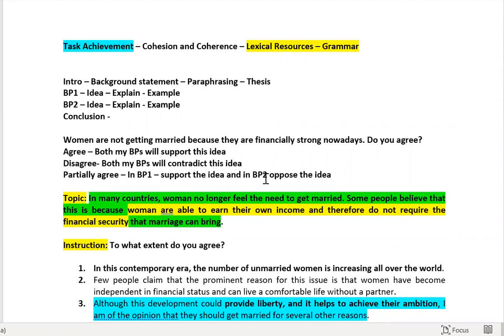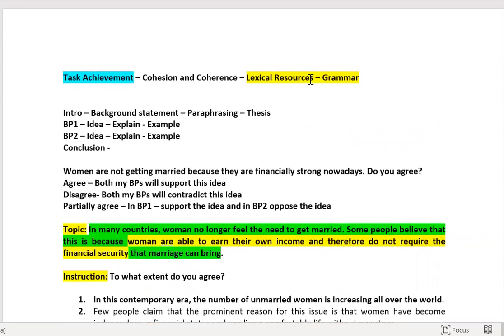So how to identify what kind of essay it is: decisive, discursive, or argumentative. So I have made a video for that, a complete video on types of essays. So how to identify if this is argumentative, discursive, comparative, or double question. That's a complete video. I'll share the link with you. You watch that video, and after that, if you have any question, you can ask me, because I have given every detail about how to identify it in that video. So I'll share that link with you, so that you can know about it.